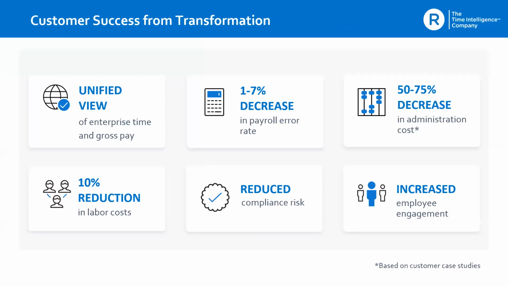A quick look at the benefits from our global time and attendance platform that have been reported by our customers, including payroll error reduction, administrative efficiency, global unified view for time and pay data, simplification of labor compliance, among other things that they have been experiencing after moving to Replicon. So the ROI of moving to Replicon is tremendous. We have helped reduce all of these risks with accounting standards in them.